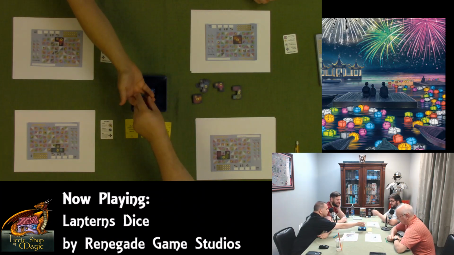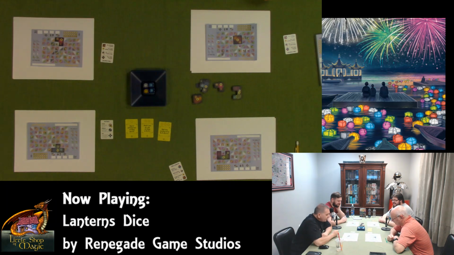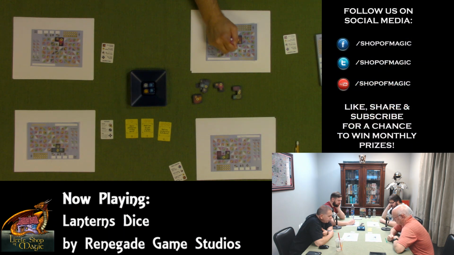Pretty. Keep throwing the dice at me, man. All right, so what the heck do I need? What am I trying to finish? Orange works. White sort of works. Not great, but okay.